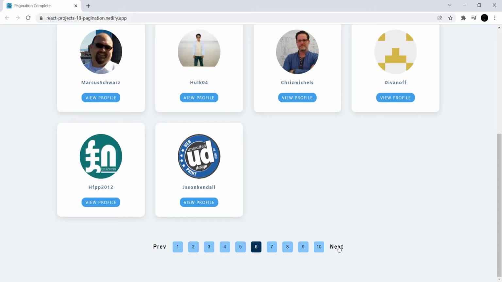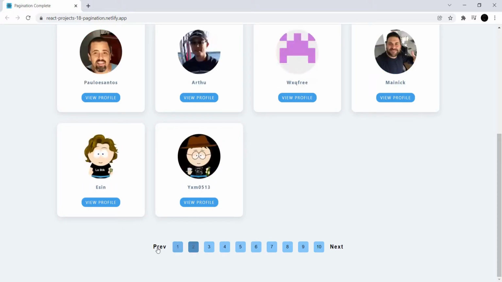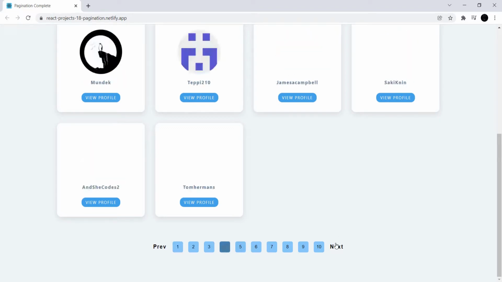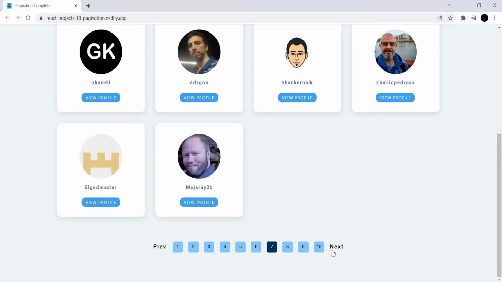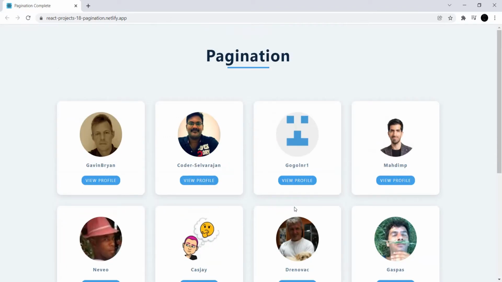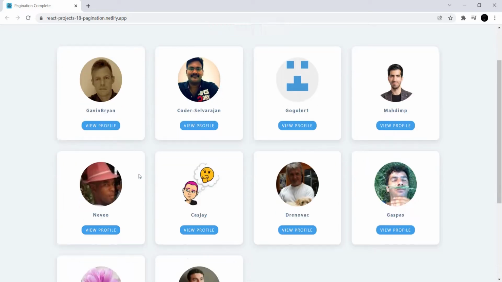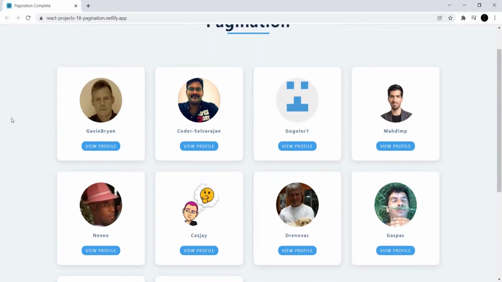Then we have the next and previous buttons, with which you can go around the pages. You can increase or decrease the page by just clicking on it instead of clicking on a particular page. Also, if you want to go to a particular page, you can click on that. These people are coming from an API. So in this project we'll learn how to make a pagination and also how to work with APIs.